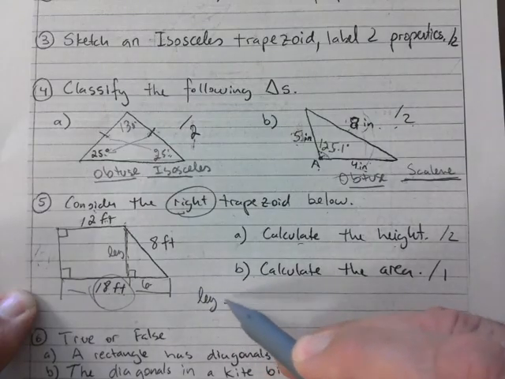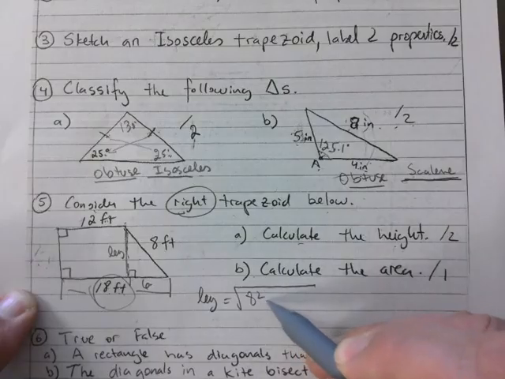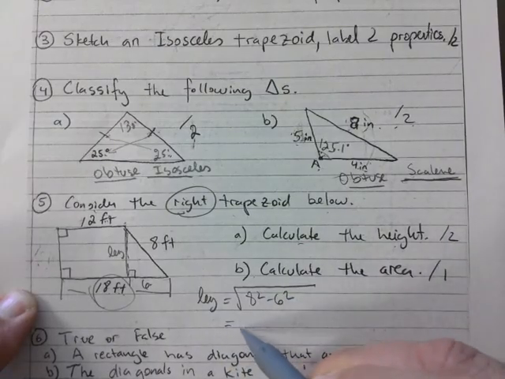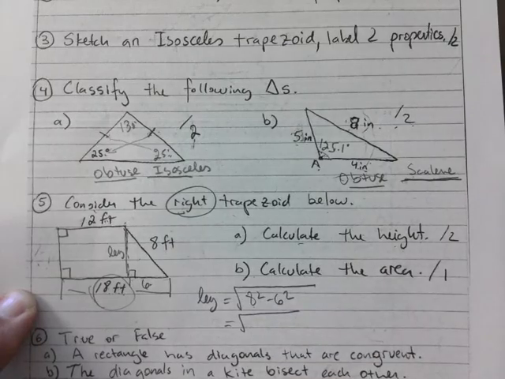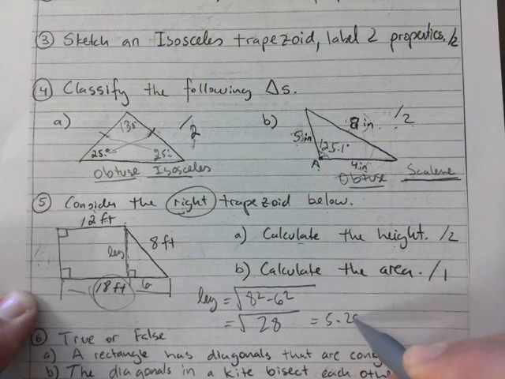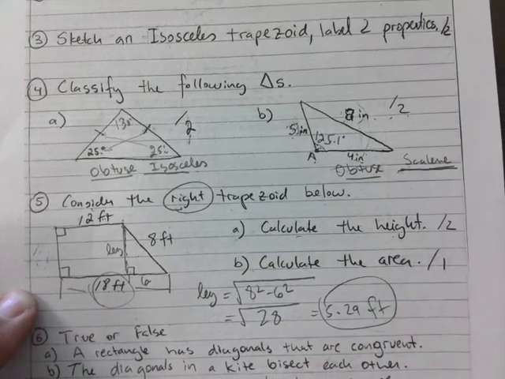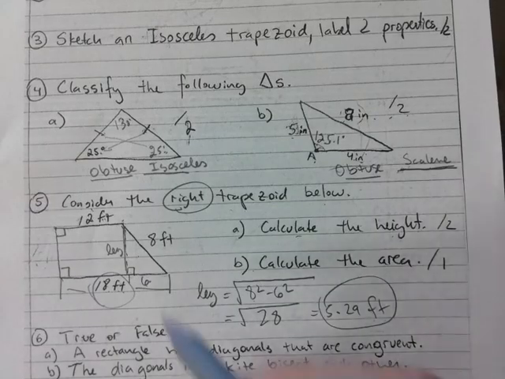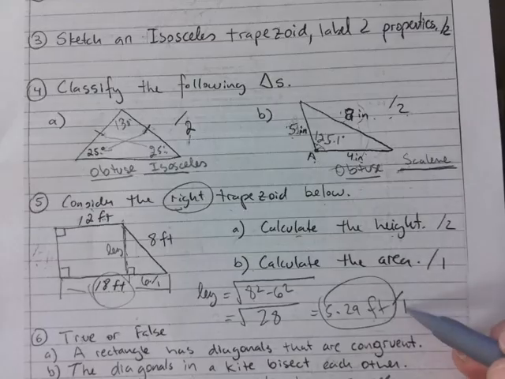So the leg is square root of 8 squared minus 6 squared. That is root of 64 minus 36. That's root of 28. If you take the root of 28, where are you, square root button? There you go. 5.29 feet. So 2 marks for that. 1 mark for getting the 6. 1 mark for actually using Pythagorean theorem to figure out the 5.29.